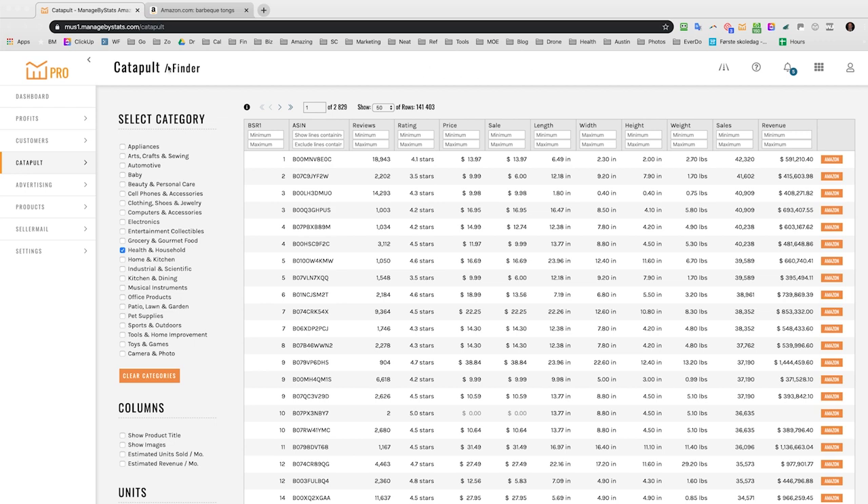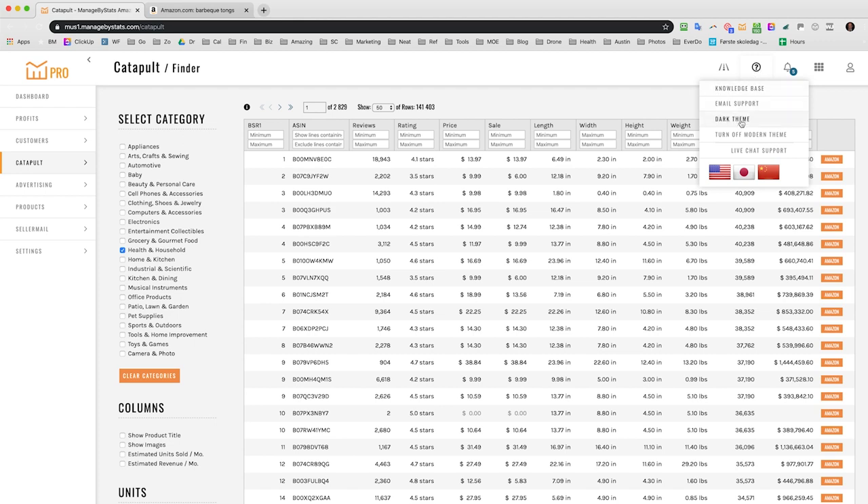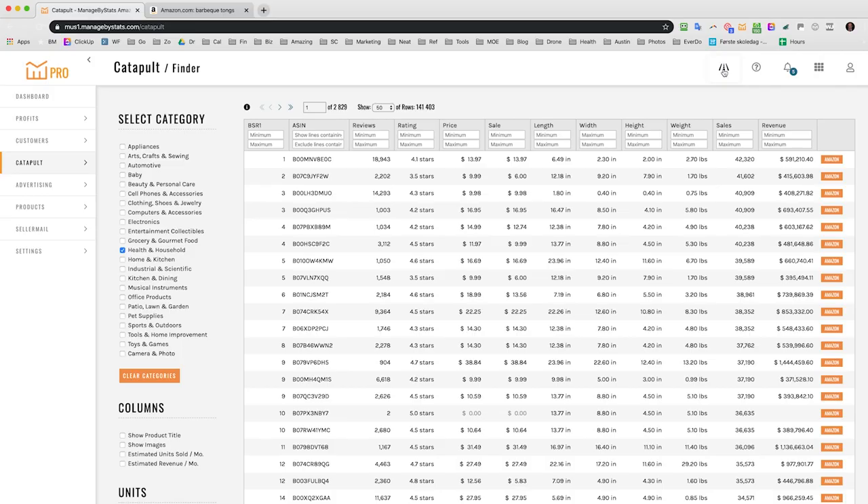On every page in MBS, the header is constant and the menu is on the left. Up top you have your account stuff, switching between modules, notifications on new things, newsletter updates, the whole help area, theme switching, and we're beginning to add additional languages. There's also live chat. We have guides for most pages that show you what's what — a step-by-step walkthrough — and when something new happens on a page, a guide pops up to notify you.